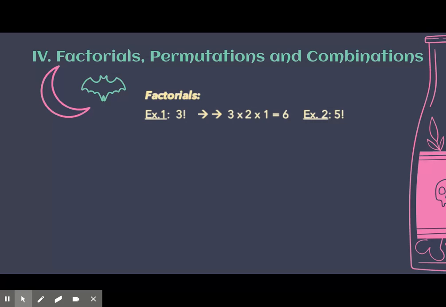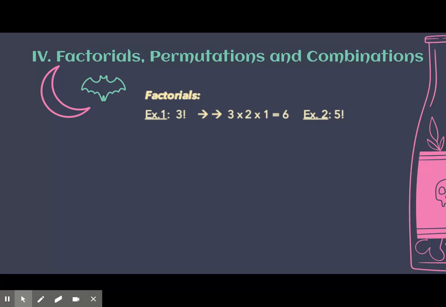Now, could we do this one in our head? Of course we can. But sometimes the numbers get bigger. Sometimes we get 10 factorial. Go ahead and try that one. Put in 10, then click the probability button, select the exclamation point, and click enter once or twice, whatever it takes. That is not a number that we want to do in our heads.